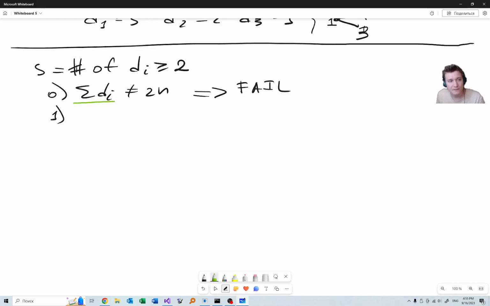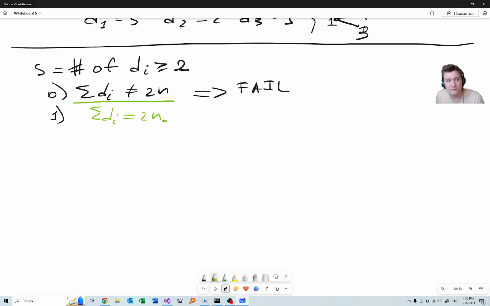if some case doesn't hold, yeah, so if we have considered the case 0, henceforth we will assume that it is not holding. So after that we will think that the sum of the di is 2n. If it's not true, then we can return to the previous case and consider it. So I will draw with green the things that we already know from the previous cases. So now we know that this sum is 2n from the previous case. Okay.